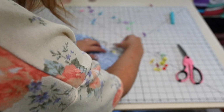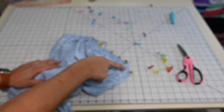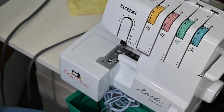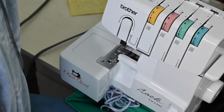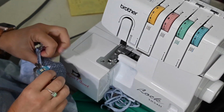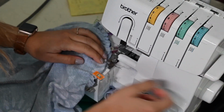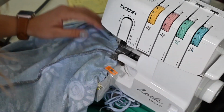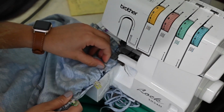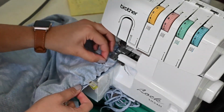You could use this for hacking it with many other things, and if you already have some bottoms that you want to take the waist off and add this to, that can also work. I know you're probably like, why are you at your serger if you're saying you're just gonna baste? I'm gonna go ahead and sew it on at my serger, because I find that taking serger threads off is almost just as easy as taking the sewing off. Maybe not, but to me it's pretty easy, so I'm just gonna go for it. That's who I am.